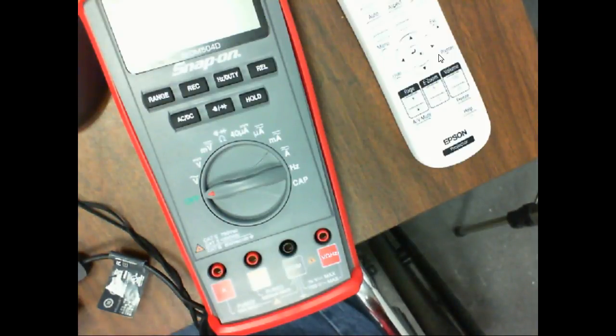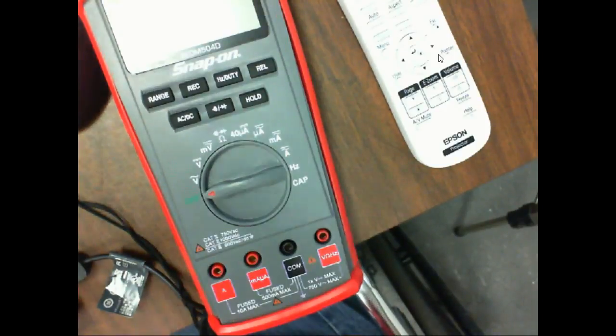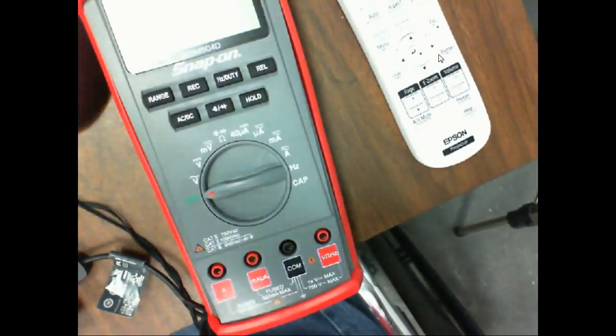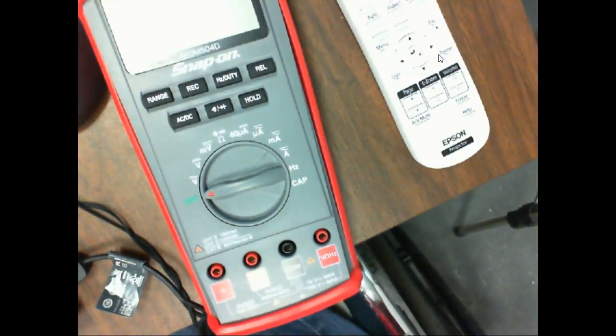We use this a lot, checking fuses. How much resistance does a good fuse have? Hardly none. But we use these to check fuses. We check circuit breakers. We trace wires. I can't tell you how many circuits I've had to figure out by tracing wires. So I put my meter lead on one and I just start touching stuff until it did what? Until it beeped, and then I would draw the circuit.